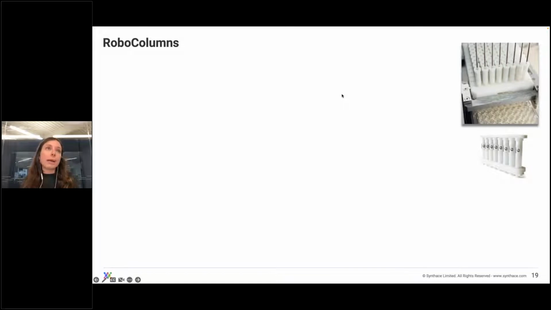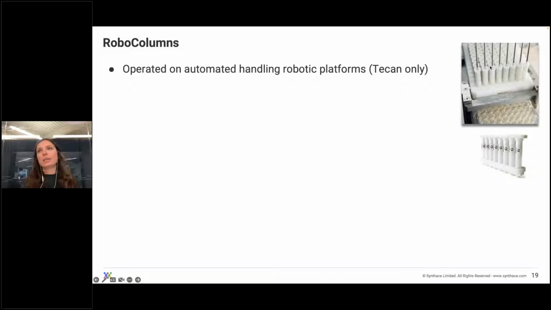And so finally, we have robocolumns, which I'm, to be honest, the most familiar with. And you can see them here. They have this cylindrical shape, and into which we inject our sample using these stainless steel tips on the Tecan platform. Whereas the other tools are actually liquid handler agnostic, it doesn't really matter which one you use, this tool specifically can only be used on the Tecans.